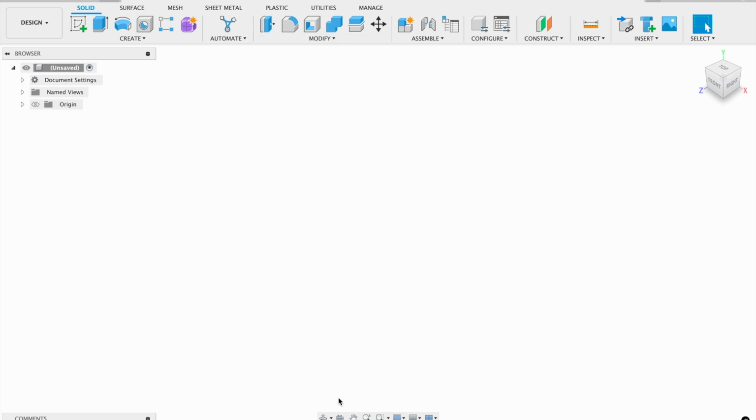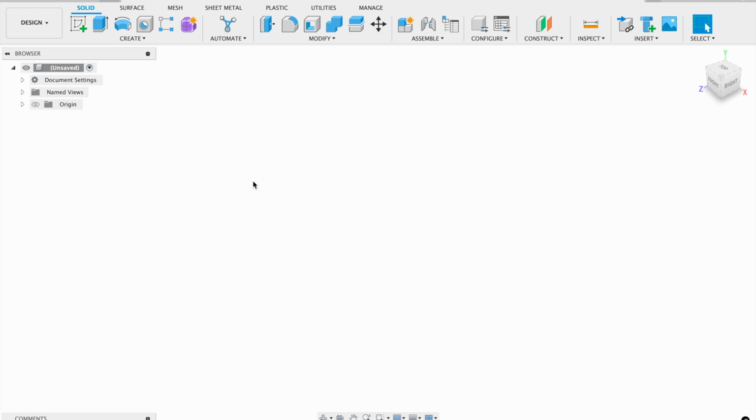We've got some tools down here that will help us orbit around the workspace. Take a moment to have a look at those, but we've got the orbit tool, we've got different ways of looking at things, we've got the pan tool, we've got zoom, and the other zoom tool there. You can also toggle the screen using the cube up here.